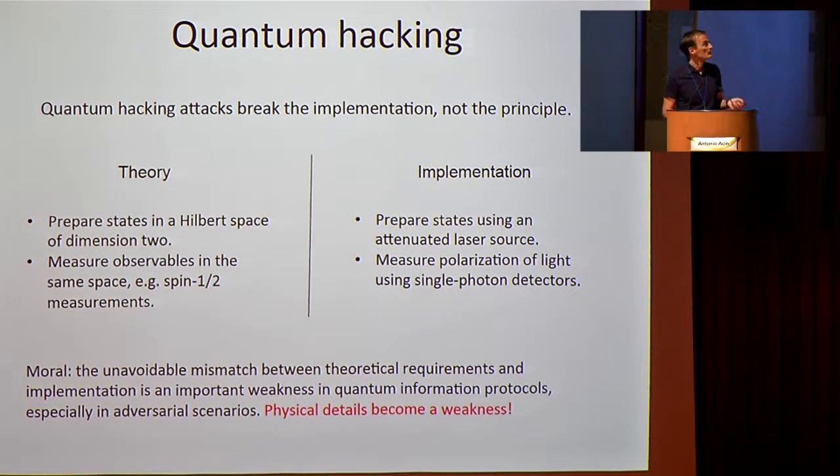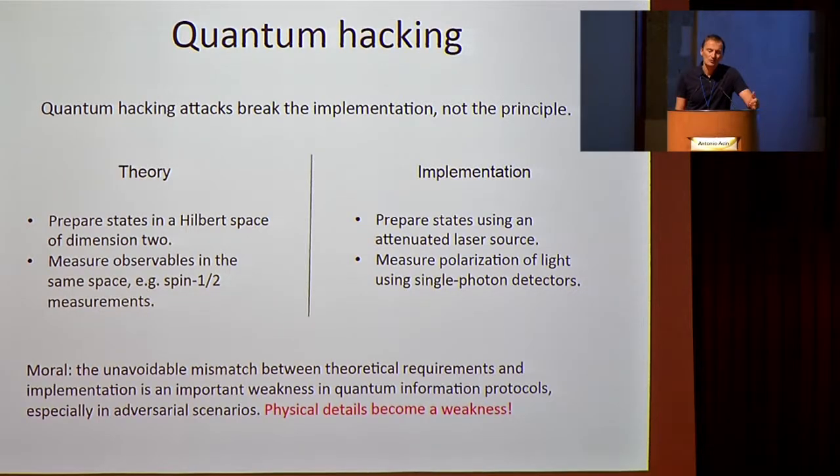So I think this is a hypothesis needed for the protocol that is very difficult to meet in practice. And you go to the provider and say, look, you have to prepare single photons and put information on polarization. And the provider will tell you, well, look, single photons are very expensive. Do you mind if I use an attenuated laser? And you say, well, why not, let's try it with this. But this is not the single photon that you need for the theoretical security proof.